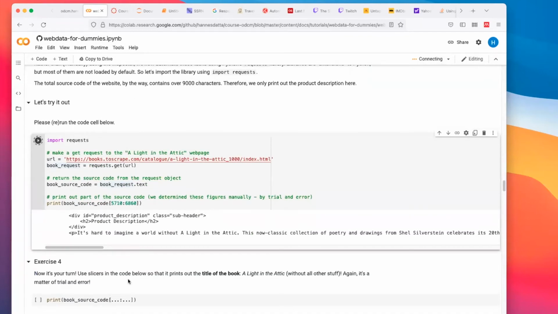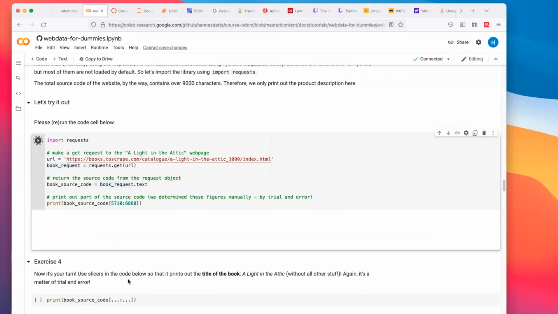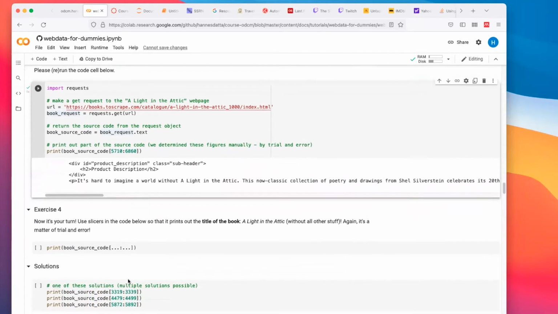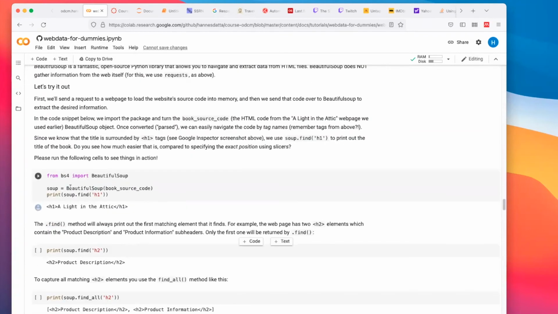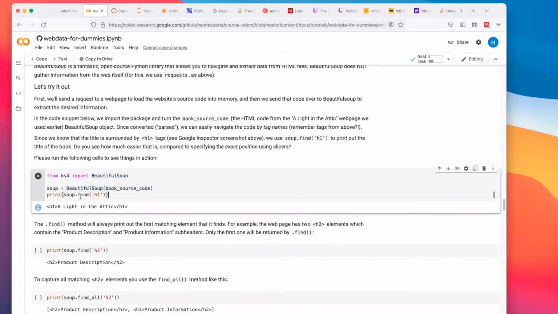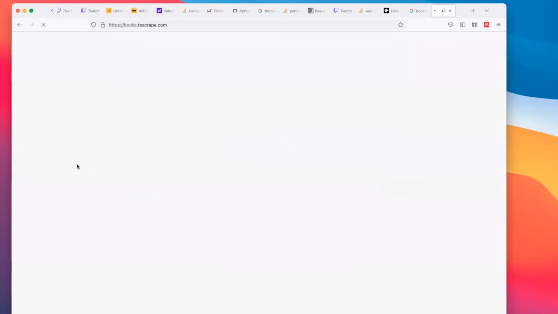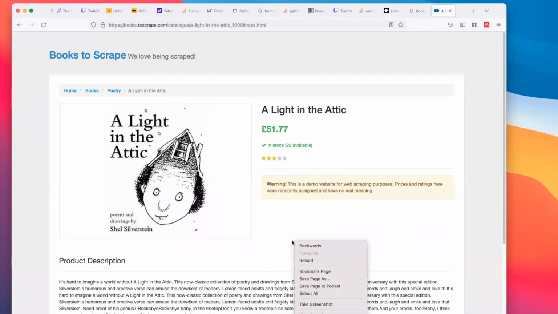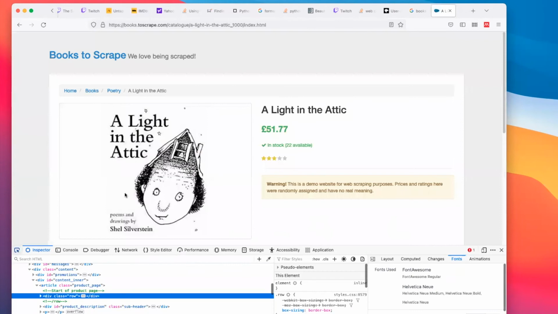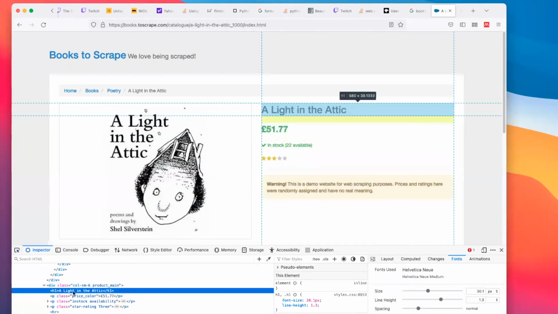And then we are using Jupyter's Beautiful Soup package to locate elements on that site. We do this by converting our source code into a soup object and using the find function to go through that notebook. So for example, on this example page, books to scrape, we would see that the title of the book on a particular page is tagged with the keyword H1.